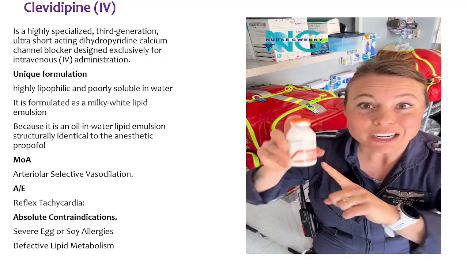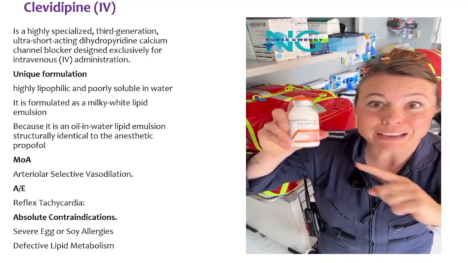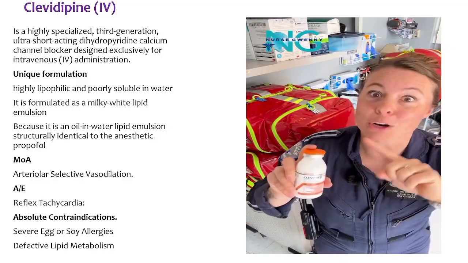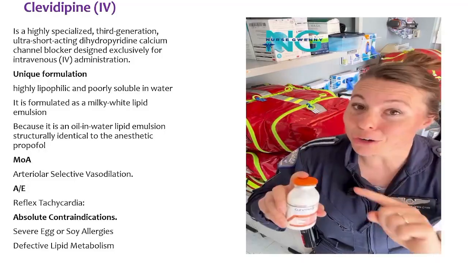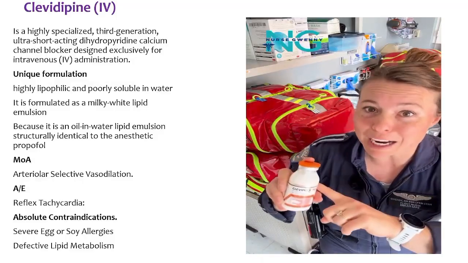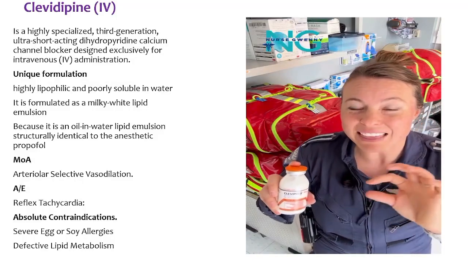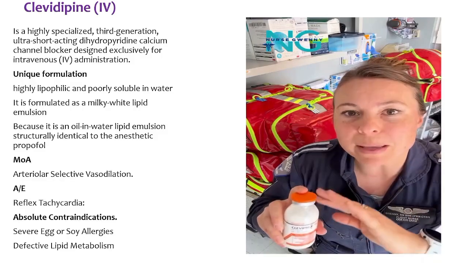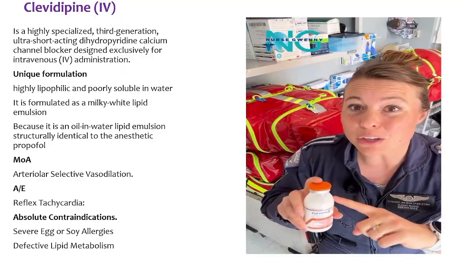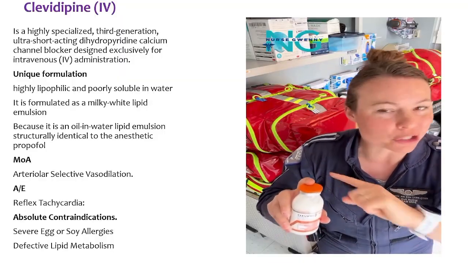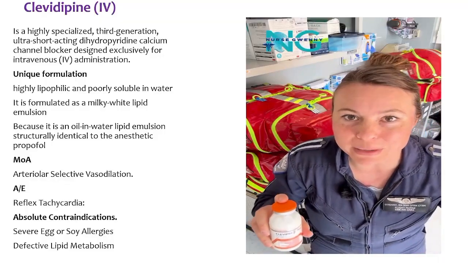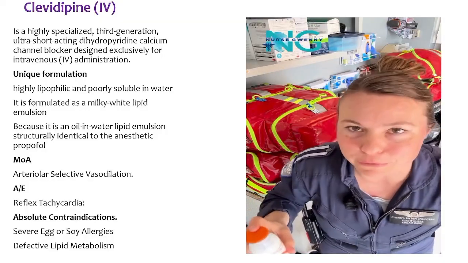There's a handful of things that we got to be aware of if we're going to start a Cleviprex drip on our patients. Number one, it probably looks very similar to propofol. If you thought in the very opener of the video, oh, she's going to talk about propofol, that's a common mistake. So make sure when you're grabbing a glass vial of milky substance, you're differentiating between propofol and Cleviprex, because you certainly wouldn't want to mix those two up. But like propofol, this is also a lipid emulsion. And the primary lipid that it's used to make it is a soy-based oil. And so if your patient has a soy allergy, we cannot give them this. Additionally, it's also made with egg products. So if your patient has an egg allergy, this is an absolute no-go. And of course, because it's in this glass jar, you have to use your vented tubing, or else you're just going to get it airlocked in there and it's not going to flow through your tubing.